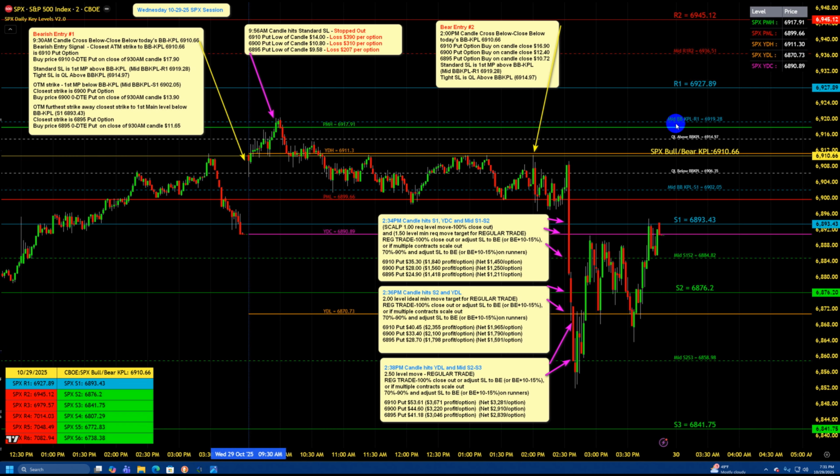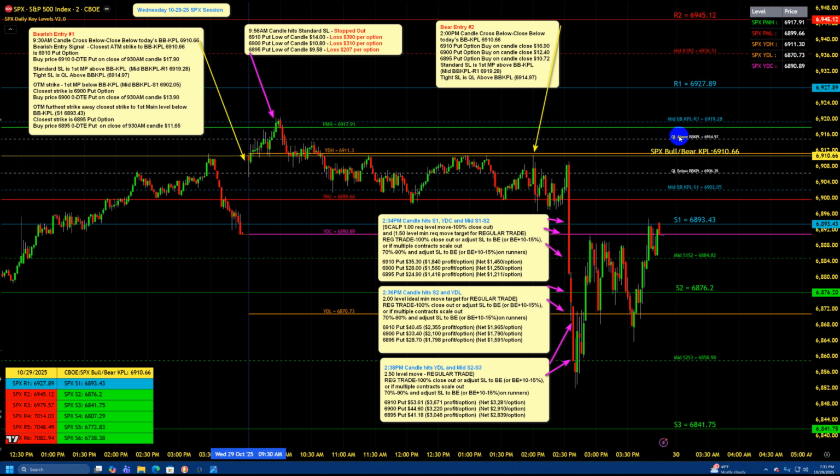Now we use the standard stop loss. We don't show what the loss would have been on the trade with the tight stop loss. But if you want to take a look, just go look at the data boxes for what it would have been when it hit the tight stop loss. It will be less than the stop loss per option that we're showing up there at the 9:56 a.m. candle when it did hit the standard stop loss and we had a stop out. So regardless of which strike you're using, because you're taking a bearish trade off of this main level, these are the initial stop losses.